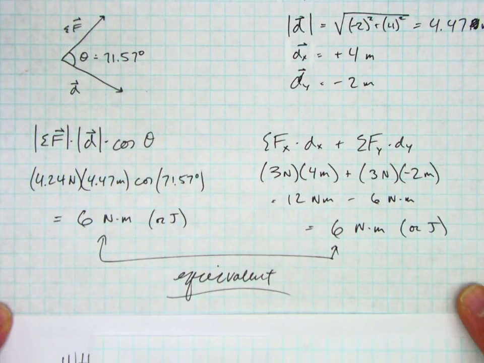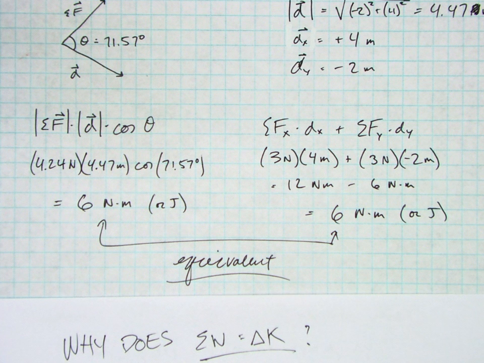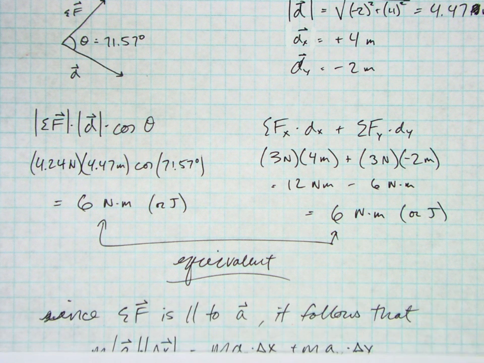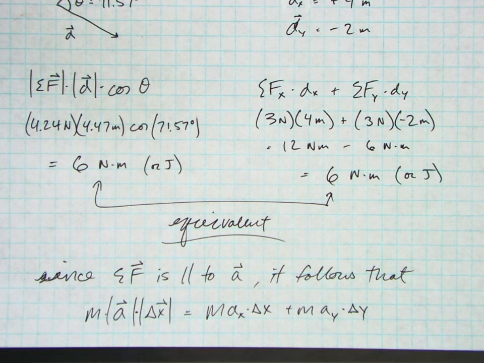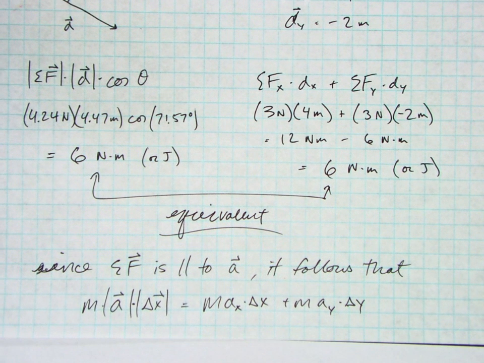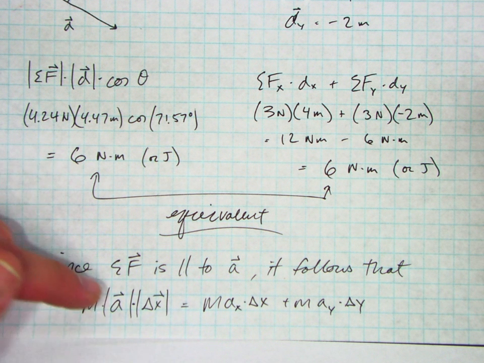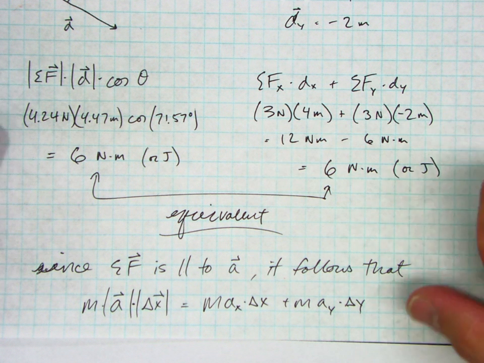And so there's an example that shows either way of calculating the total work done is equivalent. Now, we could also say, since the net force is parallel to the acceleration and directly proportional, it would follow that if I sub in for net force m times the acceleration vector, a times dx would also be breaking the components a x times delta x plus a y times delta y. And that'll be important when we get to Ewok.